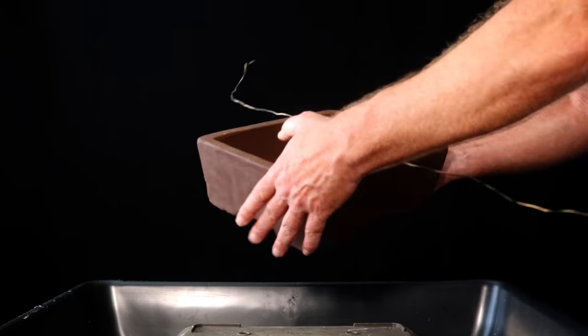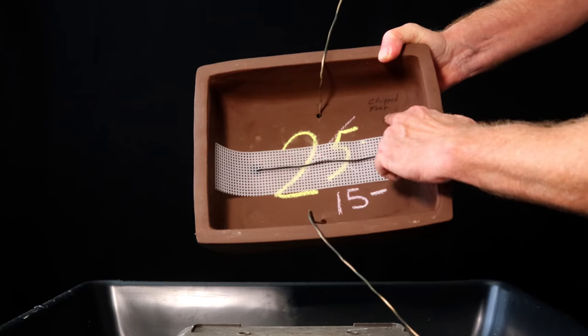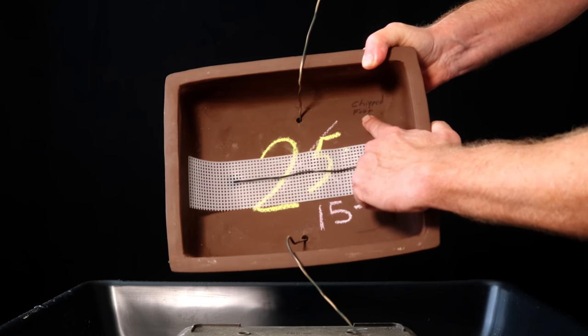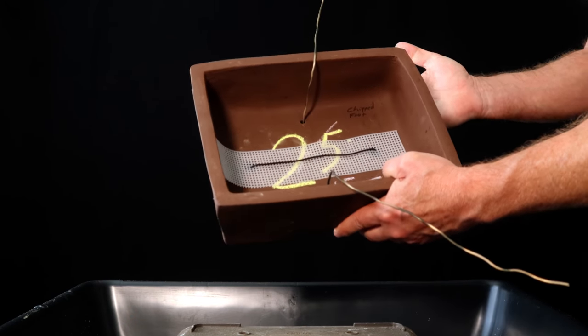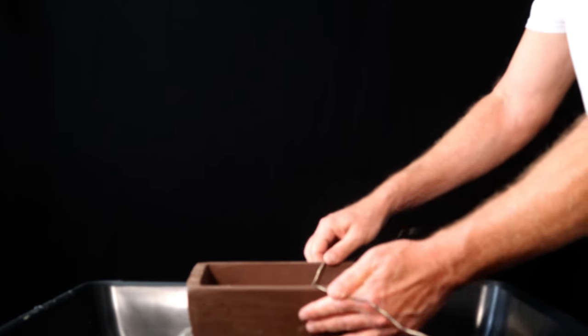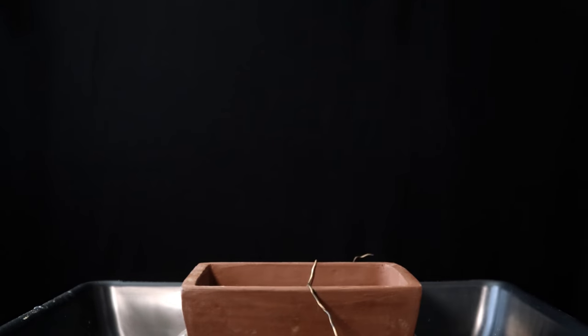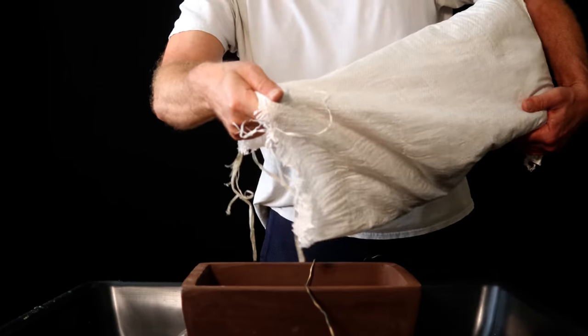This is actually one of my little markdown pots, and they wrote chip foot there, and they actually even let you know which corner it was. That's why they put it in that corner. So I'll make sure I put the front this way. I'm gonna get some substrate in there and then get it out of the tub here and see what the root ball looks like.